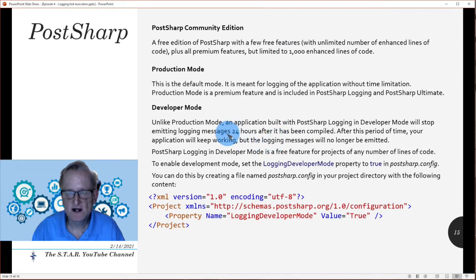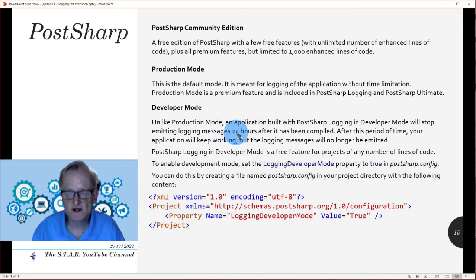Instead, it has a limitation that the logging messages will not work 24 hours after compilation, which actually serves our needs very, very well, because we're not normally compiling it and then running the same tests from that compiled code 24 hours later.